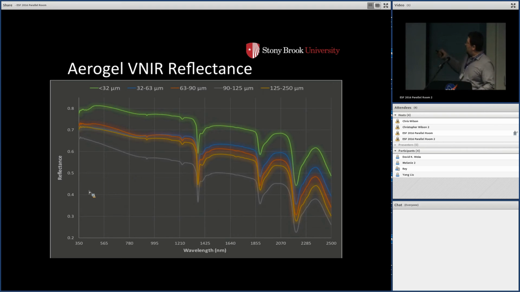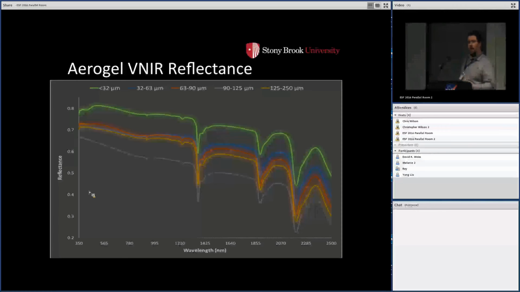The only difference in the 5 samples that I have up here is the particle size that we've sieved to. We go from the smallest size fraction, which is our sub 32 micron fraction at the top. Then these three in the middle behave fairly nicely, where it's coarser at the bottom and finer at the top, which is what you would expect with most powders. And we have this outlier at 90 to 125 microns. No real particularly good reason for that. We're not really sure why it's shown up that way a couple of times, but that's one area of future investigation.